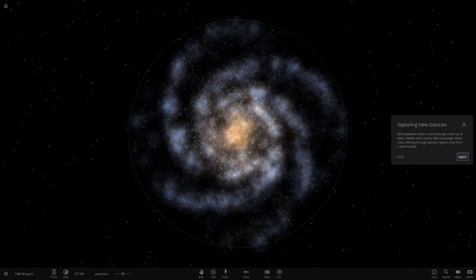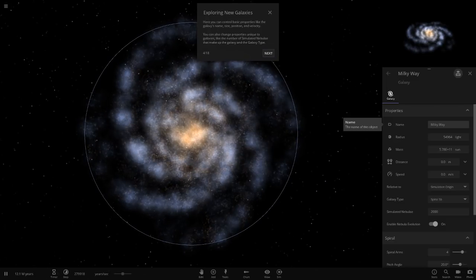Click the galaxy. Here you can control the basics. You can actually rename them. So we can literally make custom galaxy shapes and stuff for the size comparison. That's really cool.